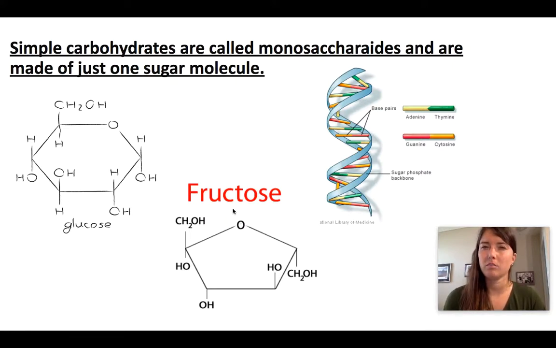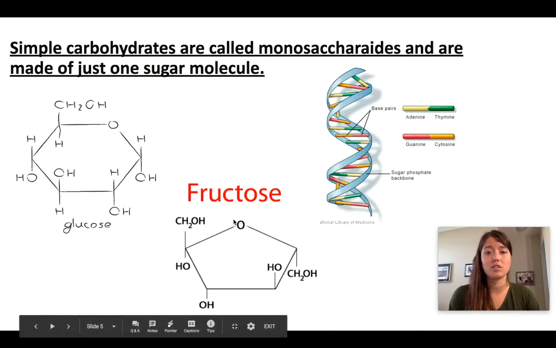Fructose, you might have heard of before on commercials where they say, oh, this contains high fructose corn syrup. It's so bad for you. Fructose is basically just a sugar that they put to make it sweeter. So I always say everything in moderation, but we can see this fructose is a pentose shape.